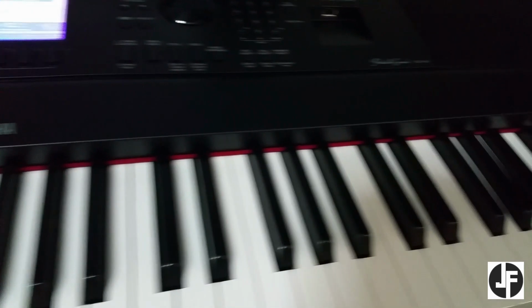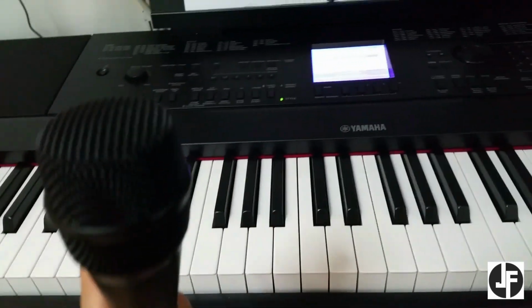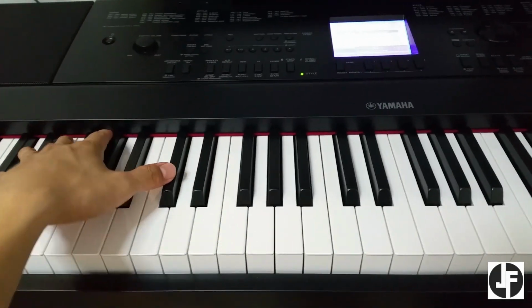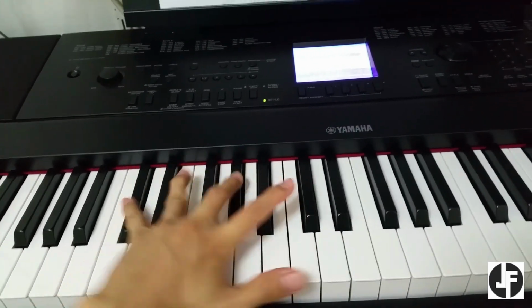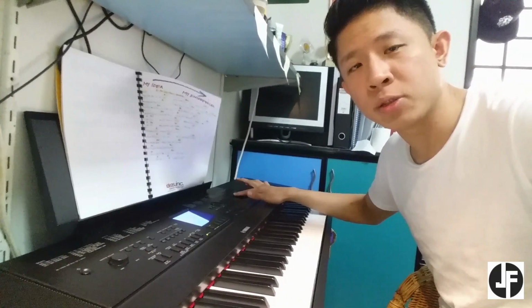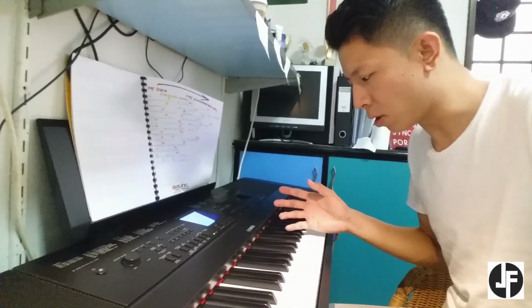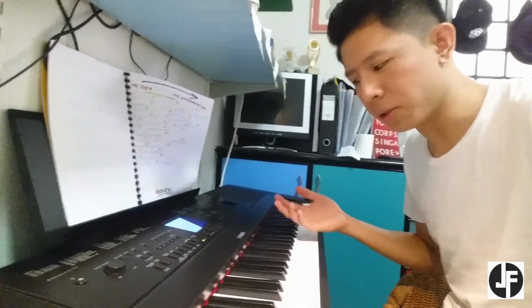Yamaha DGX660. I have a mic, which works. Okay? Hello, hello. So when I say that I want to do something related to music to put on YouTube, this is what I mean. I've been waiting for this. There's a USB to device. I can actually record my songs and put it in MP3 mode or WAV mode, and I can create a song. It's good.